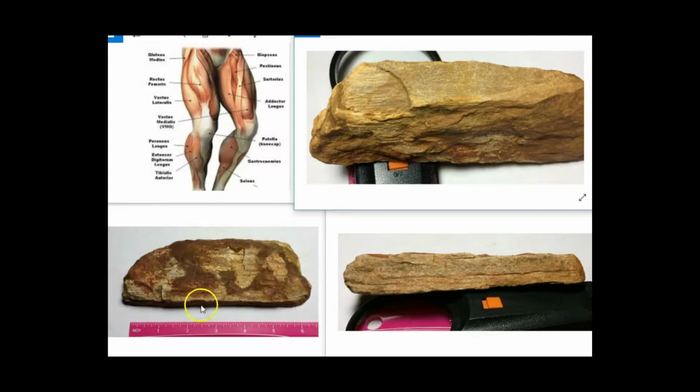And we thought at first that it was a bone because it's real hard. It felt like a bone, kind of looked like bone, maybe bone fragments. But as we got it cleaned up here, you can see it's got a different look to it. It's got these little fiber looking things that run through this part of the rock, like this right here. It's like a muscle, and it's fossilized in a rock, and it's not a piece of petrified wood.